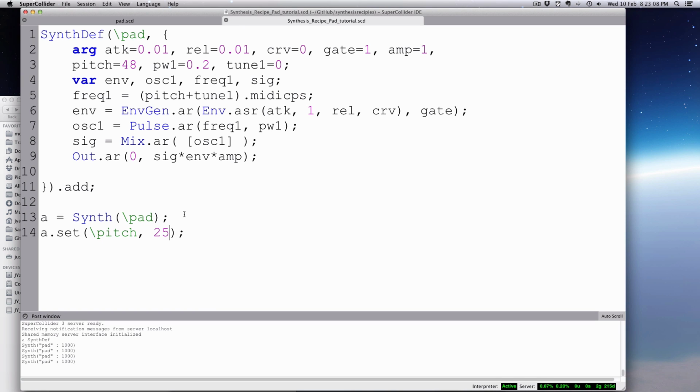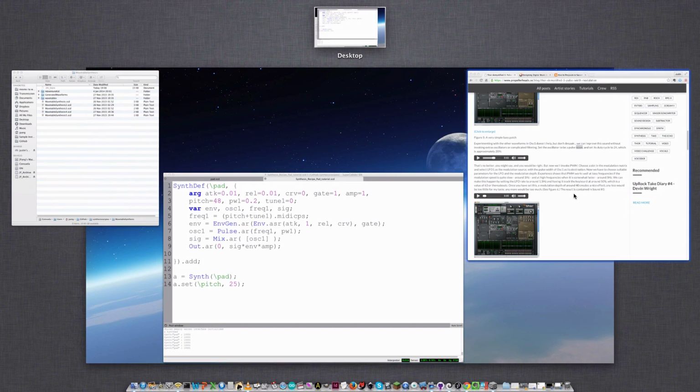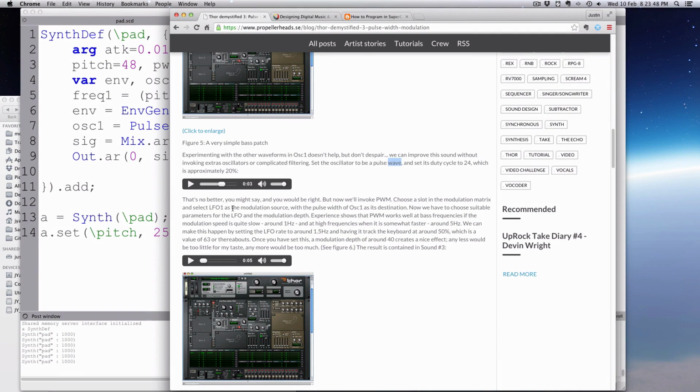Alright, it seems like the pitch is much lower, so let's start that and give it a try. Oh, sounds pretty close there. And you see there's quite a bit of richness that comes in just by using that pulse wave. Sounds a little bit mellower, but anyways, we'll get there as we go on.